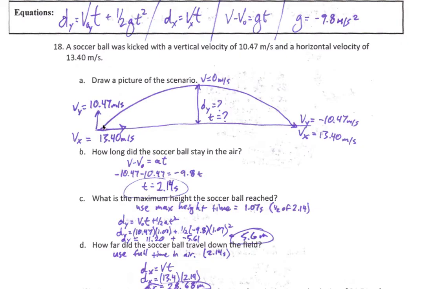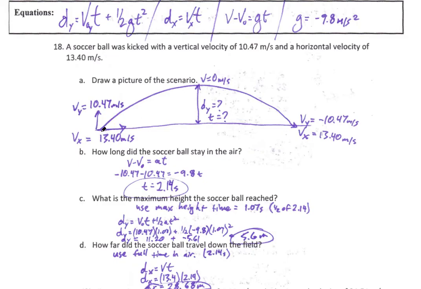The scenario, as we just saw, is this soccer ball that's being kicked down the field. Now, in reality, you don't just kick a soccer ball straight up or straight out. There's always going to be some sort of vertical and horizontal component. We need to know both the vertical and the horizontal components if we're making an arc. So if we've got some sort of arc going on like this, and I were given an angle, and it told me what the velocity of this ball was, I would know, okay, I've got to break it down into X and Y components. Nice thing is, though, they give it to us already where we don't have to deal with that.